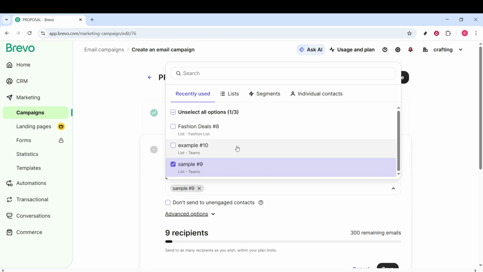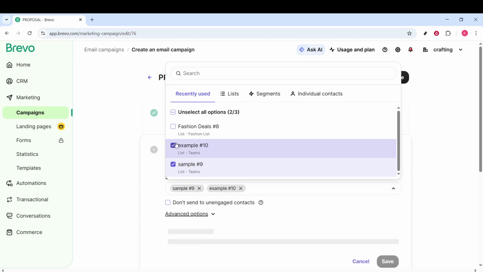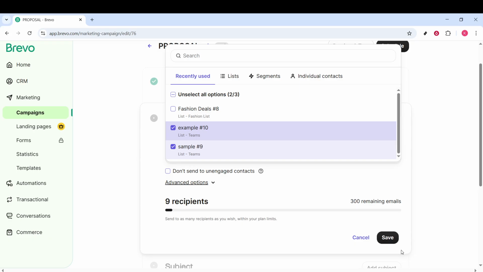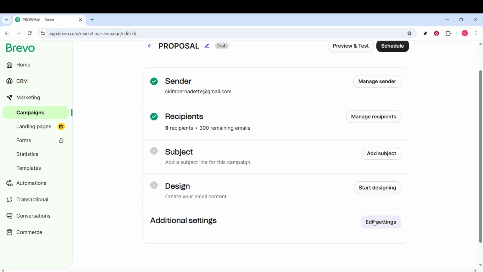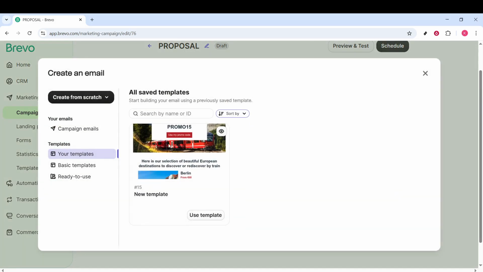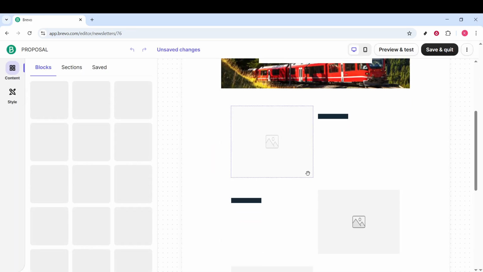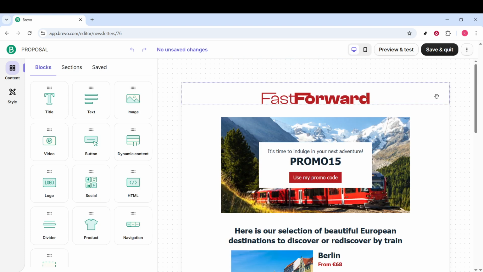After that, it is time to build the email content. Click Design Email, then go to the Template selection area and look for a template that matches your campaign. Choose something that fits your goal, whether that is an announcement, a newsletter, or a promotion. A clean layout with clear sections usually works best, especially for your first campaign. Select the template you want to use, and then click Next to proceed.